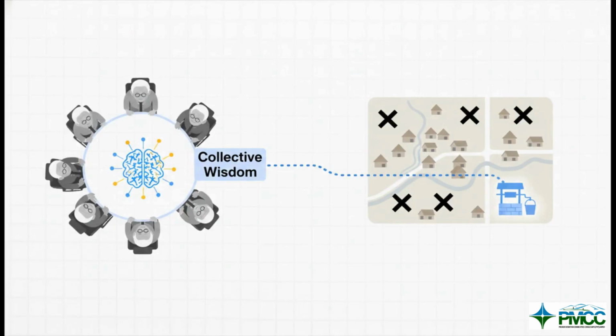So think about this. A water sanitation project wants to build new wells. They could interview people one by one, sure. Or they could hold a focus group with village elders. By doing that, they're tapping into a lifetime of collective wisdom about where the ground holds water and where it doesn't, something much more powerful than any single opinion.